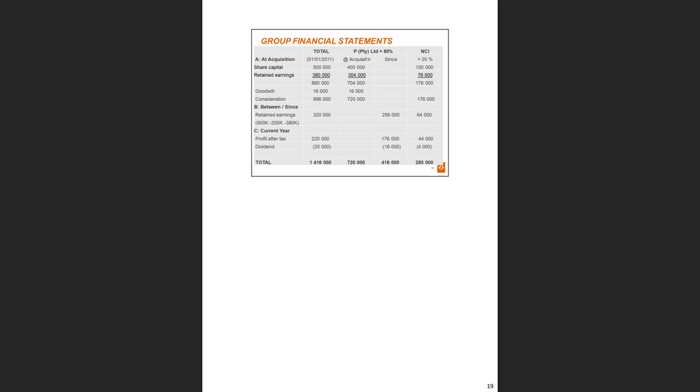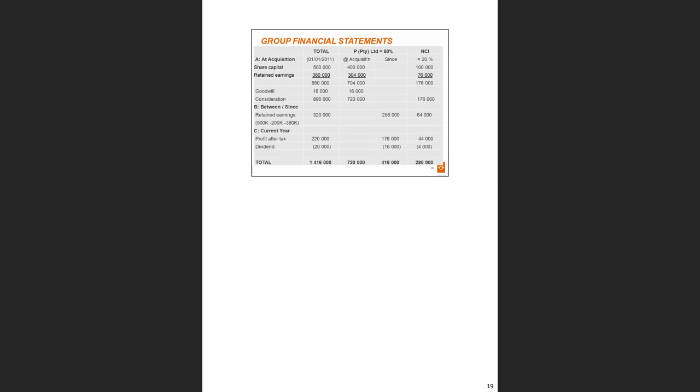Okay. So let's have a look at the current year because this is the information they've given us. They told us in the scenario that the profit after tax was 220,000 in the year 2013. So that is our profit after tax. But remember, we have a dividend. S declared a dividend of 20,000 Rand. So we are going to go profit 220,000 Rand minus our dividend, because when a company declares a dividend, it does impact the retained earnings figure. Okay, so we're showing our current year effect.